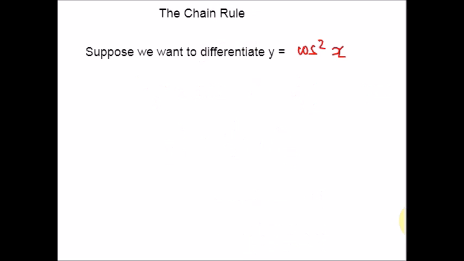Suppose we want to differentiate y equal to cos square x. Please compare this with the previous example. In the previous example, we got a function y equal to cos x square. So that is completely different from this one. This can be written as cos x the whole square. Am I right? You should look into the function keenly to identify what are the two functions. So you should know where the exponent is. So here, cos x the whole square.